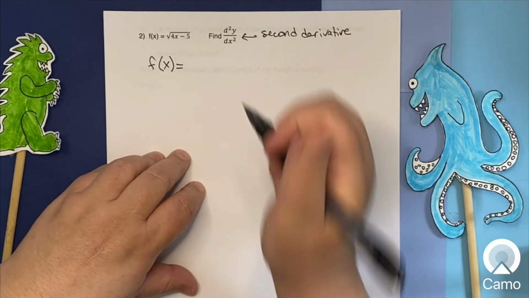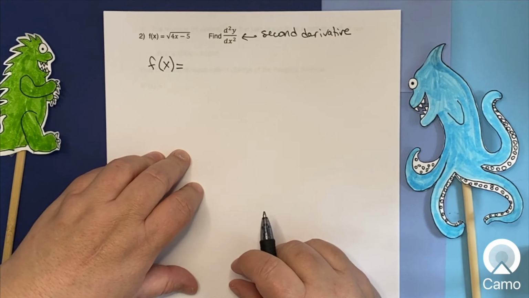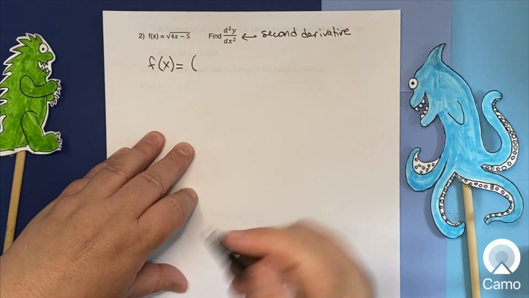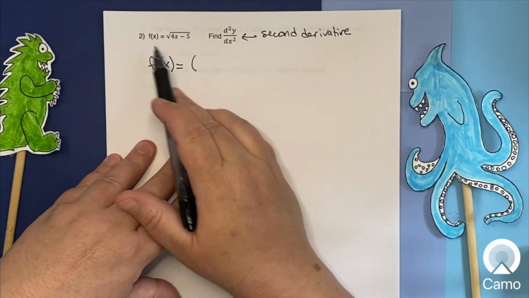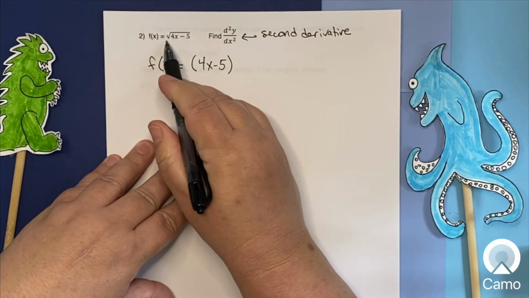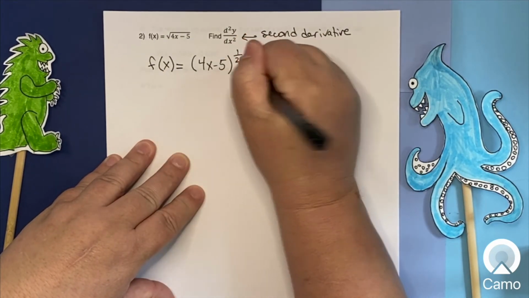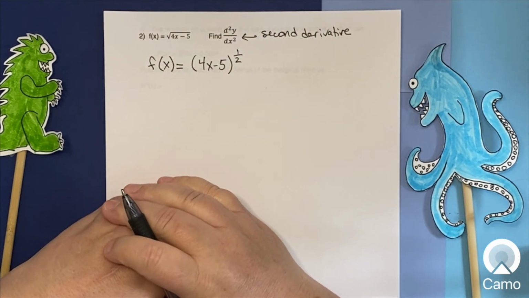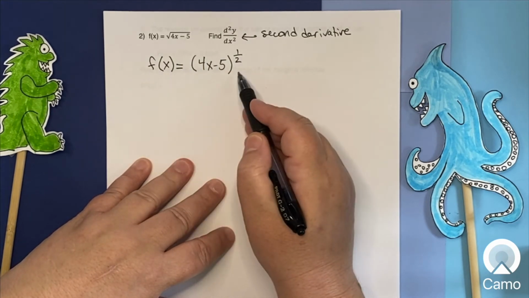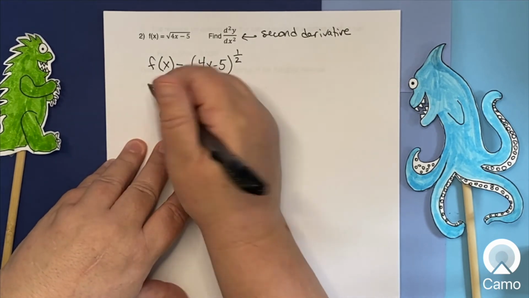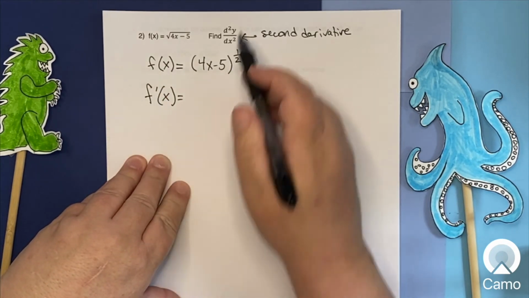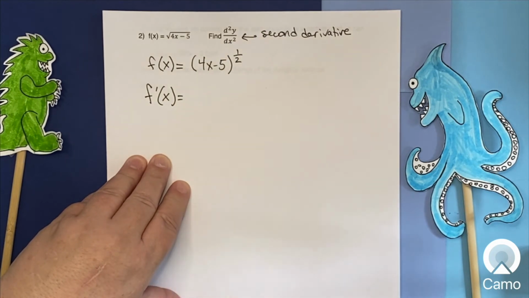f of x is, and I've got 4x minus 5 on the inside, and remember the square root or radical is going to be a 1/2 exponent. And basically the rule of taking the derivative with a power there. I'm going to take the first derivative, and I'm writing it with primes rather than writing this. You can always make it look pretty at the end. I find this notation to be easier to write. Sorry, Leibniz. I know you had such great plans for all of this, and now we're like, eh.